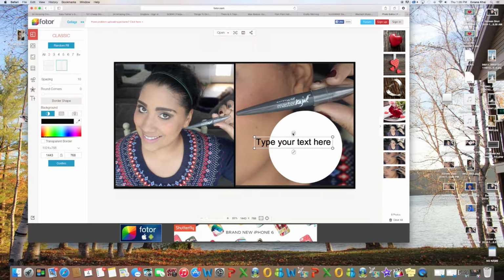Then I click on the T button, which is for text, and then I make sure to set that in the same direction as the sticker behind it, and this is where I type in what the title of the video is or what I want that thumbnail message to say. And after I type all of that in, then I go to the fonts and decide which font I want.